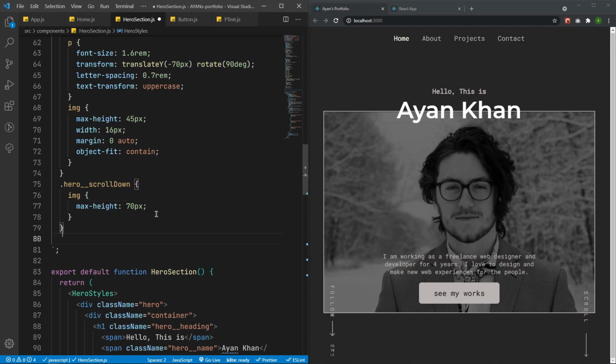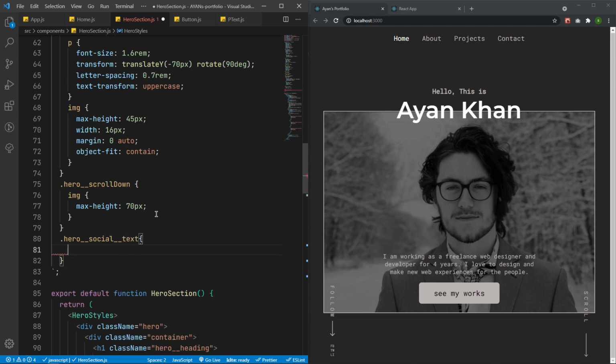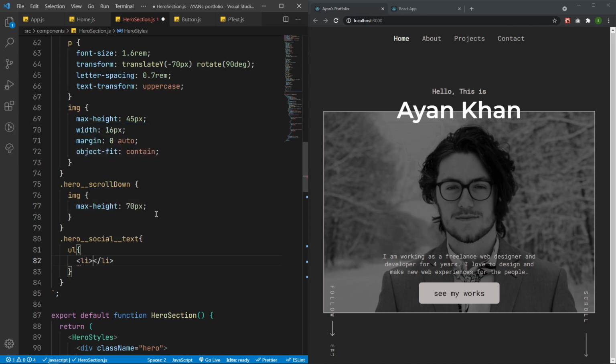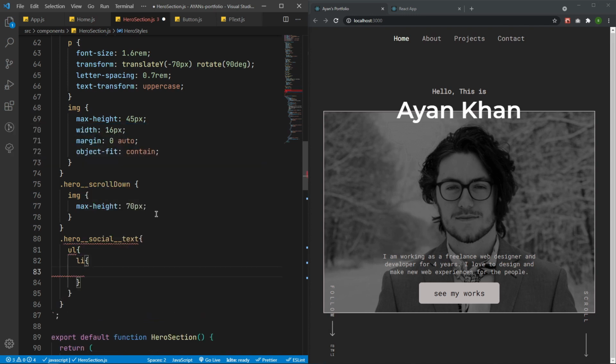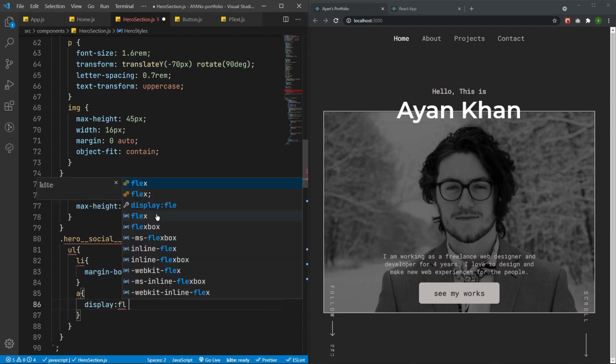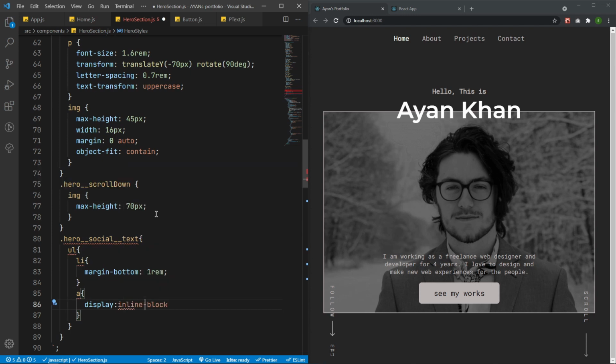For that, let's get the class here, social text, and let's say ul li, and for the li, the margin bottom will be 1 rem, and also the anchor tag will be display, not flex, inline block, sorry, inline block.